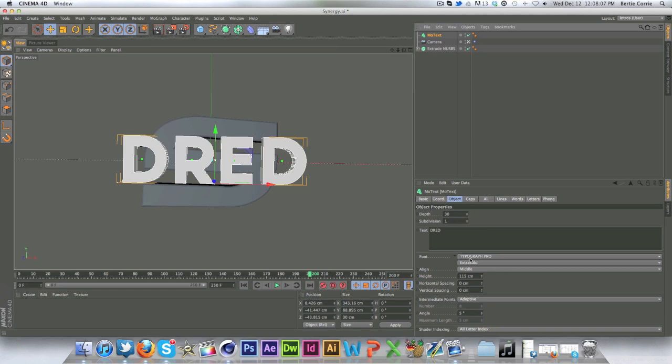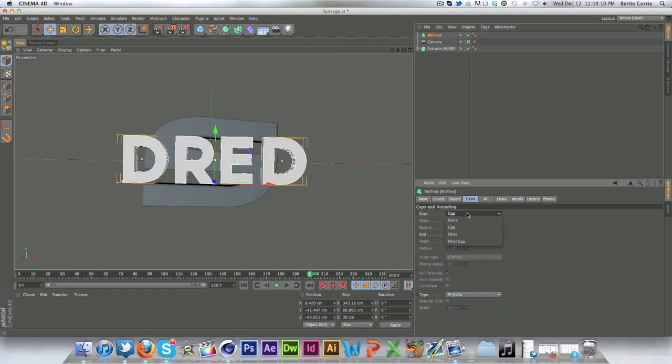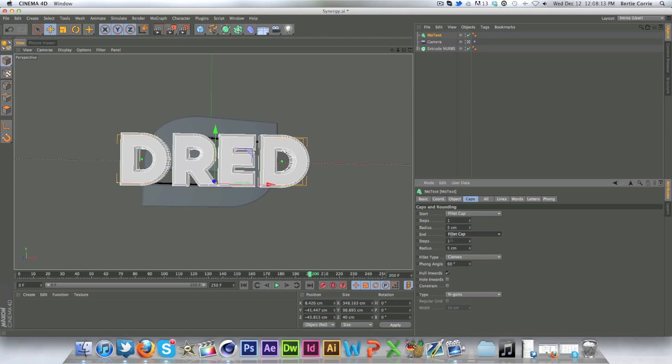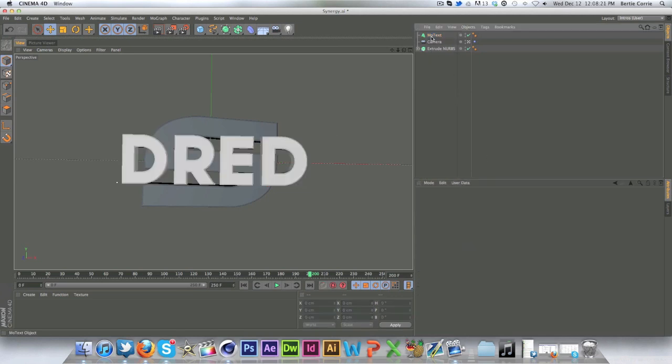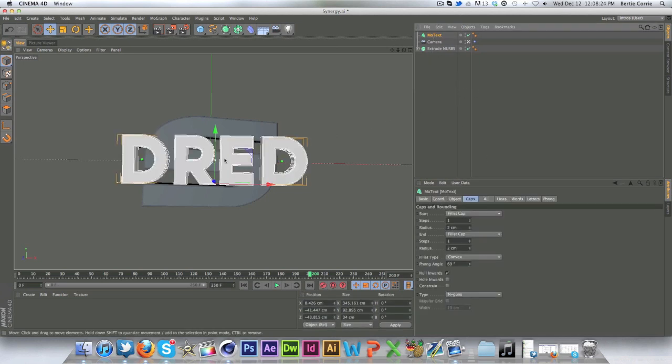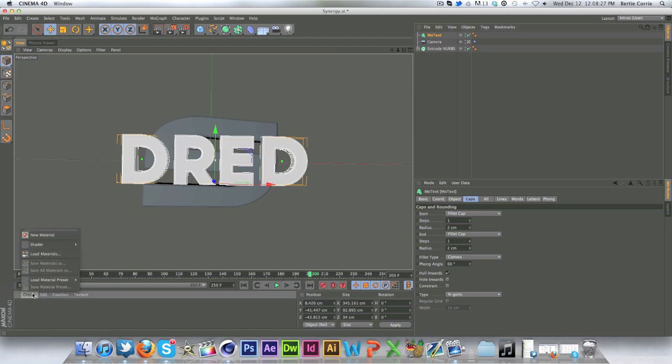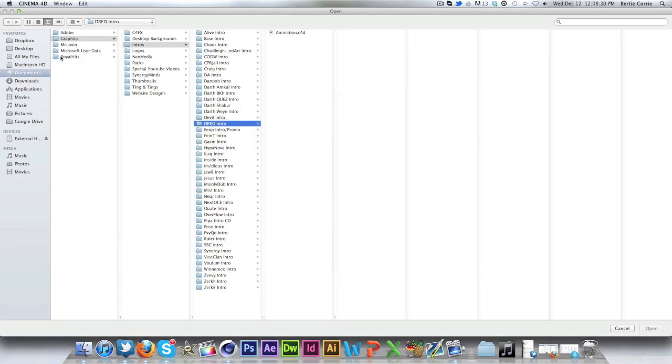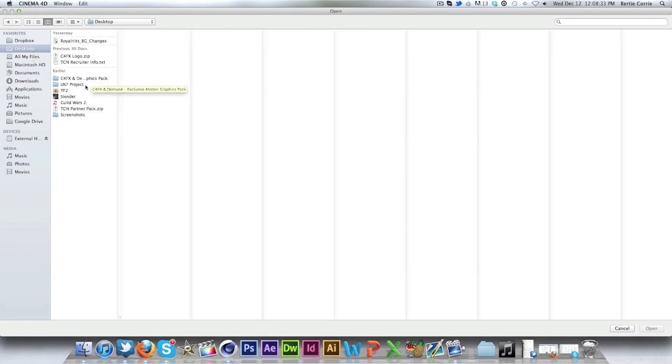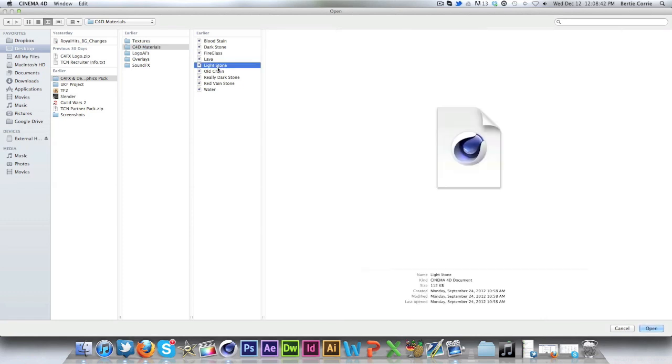Okay. So caps. You want to put the caps to fillet cap on end and start. Bump that down to about 2. And you want to give it any material you want. I'm just going to load in some of my previous materials. You can make some new ones or get some from any packs you want. I think I'll use, for the text, I'll bring both of these in. You wanted some lava kind of textures, so I think I'll use one of them.